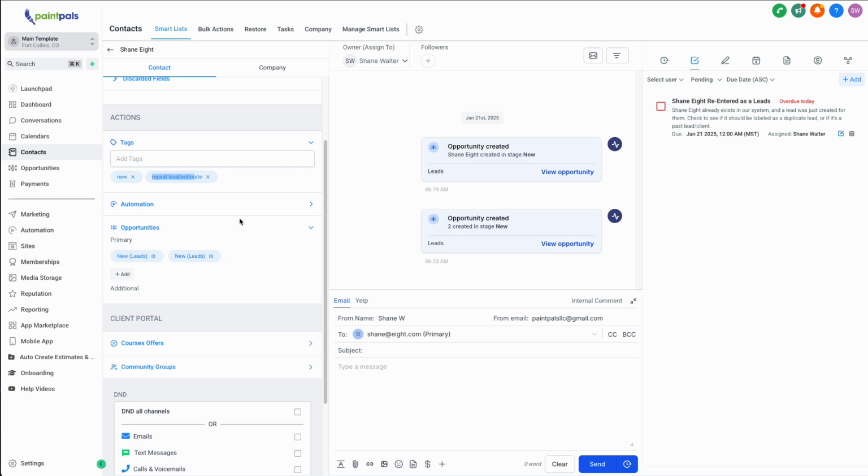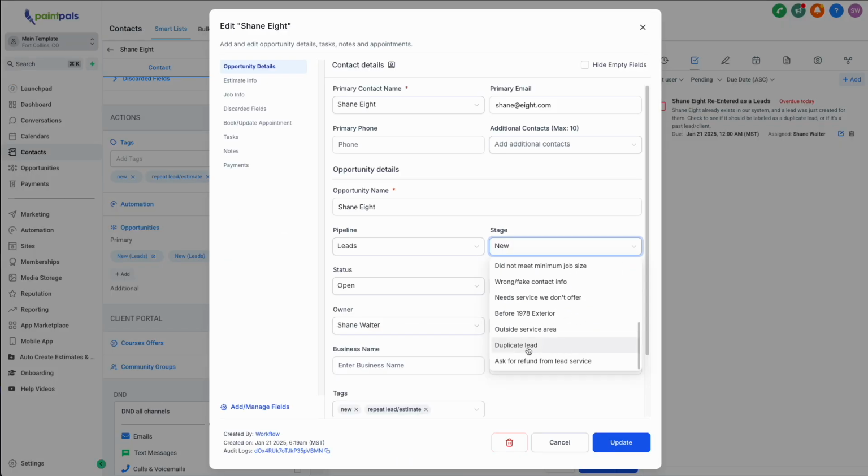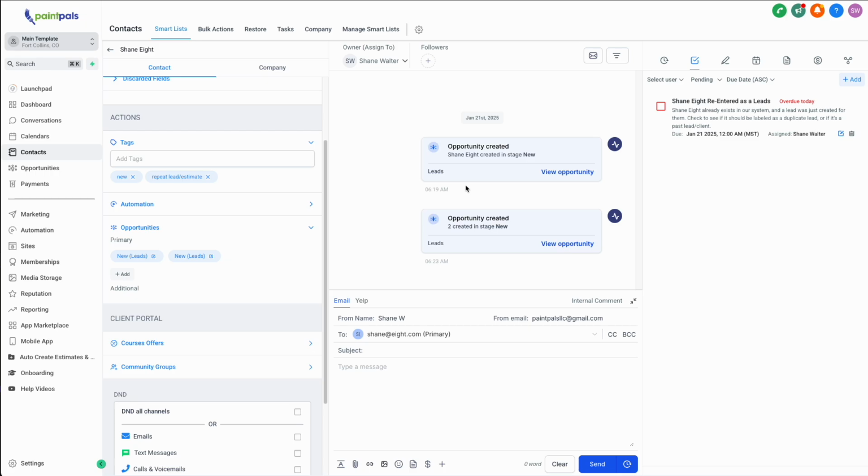Your other option is you don't delete one, you just put one under duplicate leads, which is a stage right here, duplicate lead. And the reason why you might want to do that is for accurate reporting and data. An example would be, let's say that you're cross-referencing the leads you got in Thumbtack with the CRM. Thumbtack says you got 10 leads, the CRM says you got 9. And that could be because you deleted one of the leads. However, if you put it under duplicate lead, it'll both show 10. And if you're trying to, for billing and stuff, making sure everything adds up, you'd want to make sure you don't delete it, you just put it under duplicate.